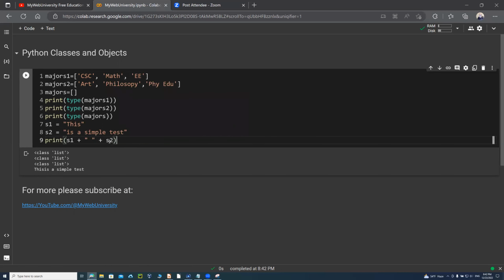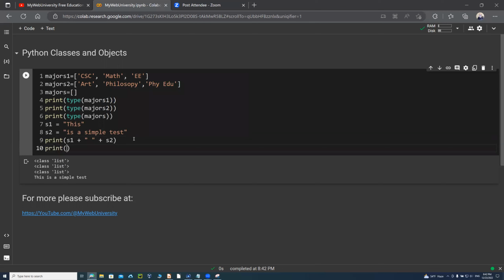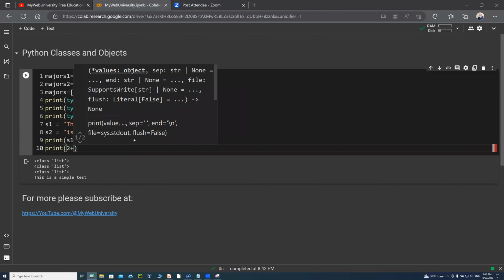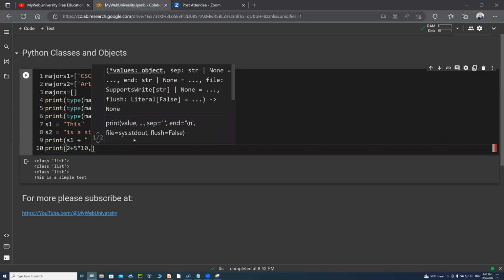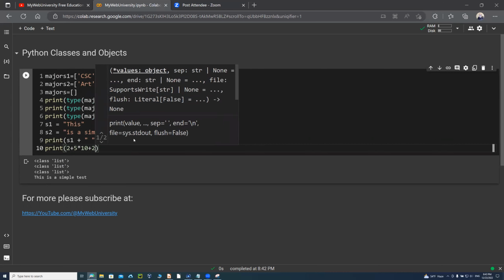Now notice that we're using operator overloading in object-oriented programming. This operator is overloaded with multiple arguments. Each argument is a string there. So you can do operator overloading, like print 2 plus 5 times 10 plus 2.